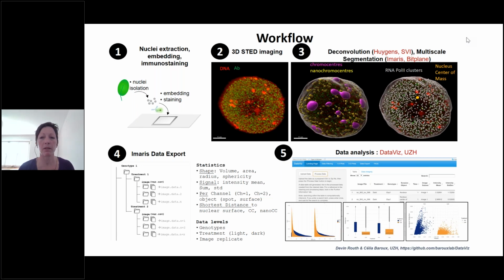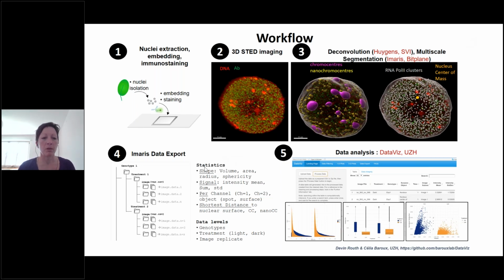Some of you might ask, can you do batch processing? I would say, yes, I tried, but the images are so different that batch processing is not very reliable. So I prefer spending 1 week just segmenting all my images, just follow a protocol, and then it's quite robust.